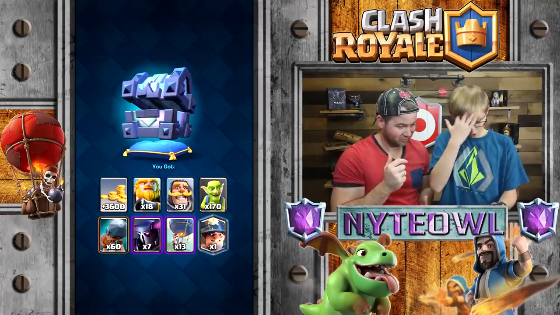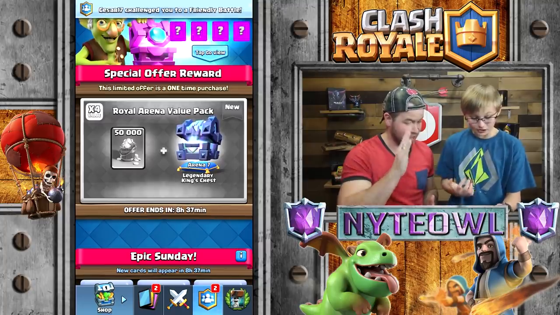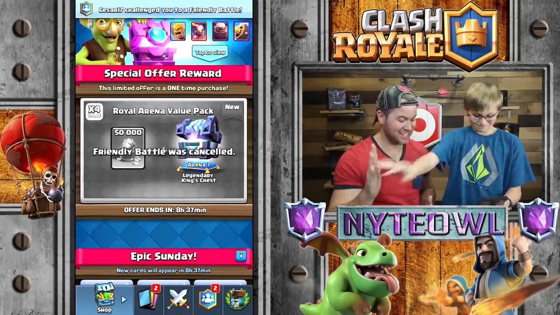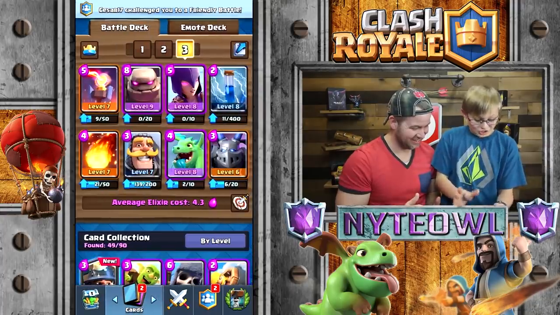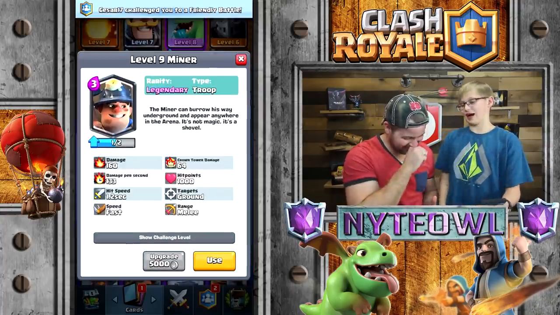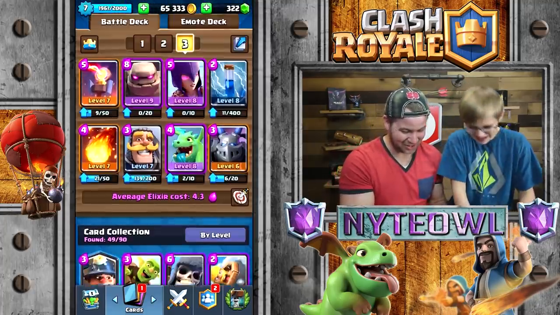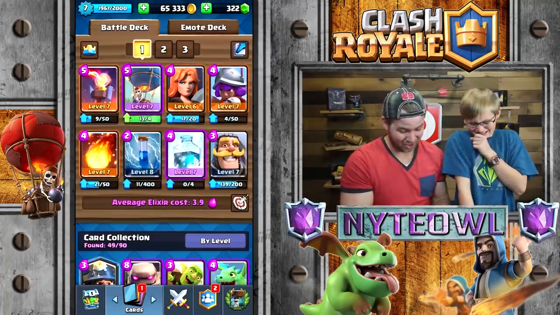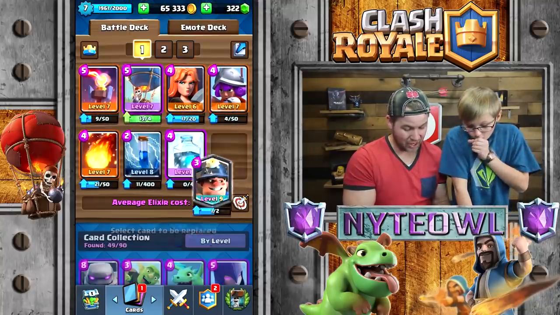I can't believe we just did that. That is awesome, dude, nicely done. I can't believe it. High five. That was the coolest thing ever. Oh, I'm so high, I'm so shaky right now. So, we got the Miner. I know. What did I just say? I don't know what you just said. Did you hear what we're gonna say? We're gonna throw a Miner in this deck. Oh, I love this deck.